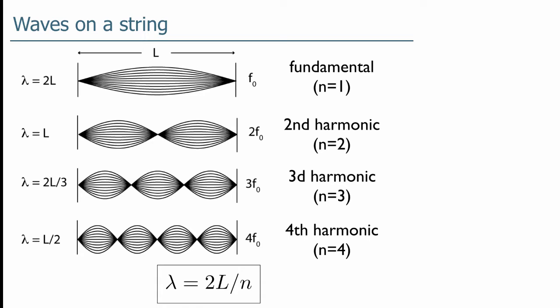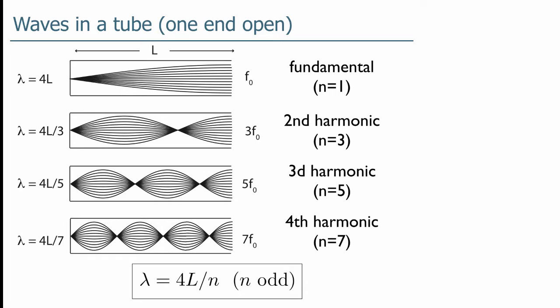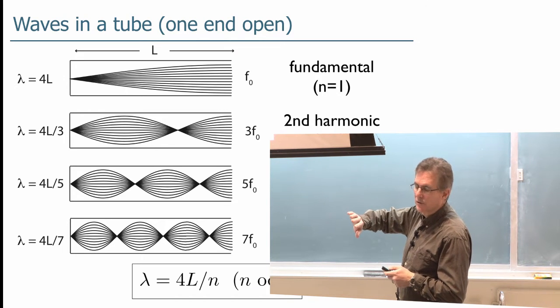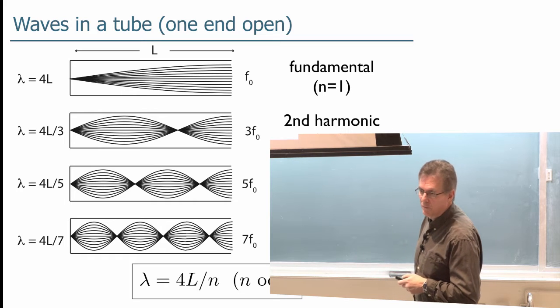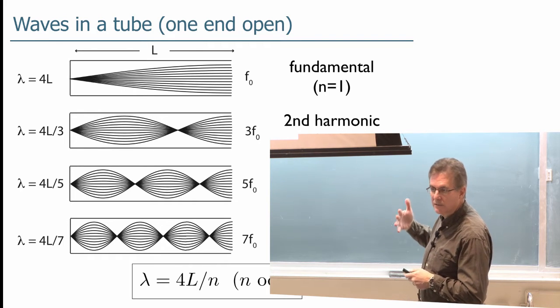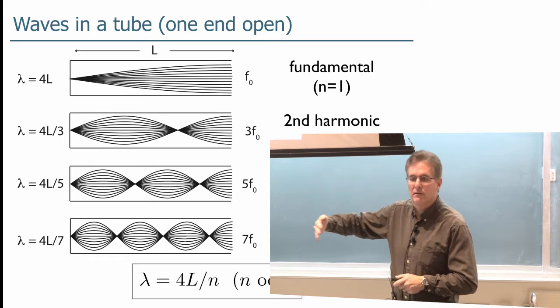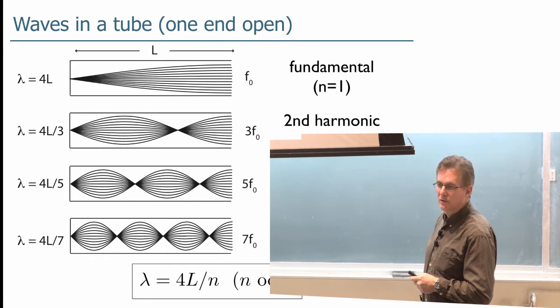Now I'd like you to contrast this with the very different situation you get for wind instruments, which create waves in a tube, usually with one end open. You can also have waves in a tube with both ends open, but we're not going to talk about that in this course. Now in this case, very different situation. What do you have? There are air molecules, and we saw a nice animation of this in the last lecture, which are able to slosh in and out the open end of the tube, which is open to the atmosphere, and so the pressure is staying constant, atmospheric pressure there. They slosh in and out, but they can't move at the closed end.